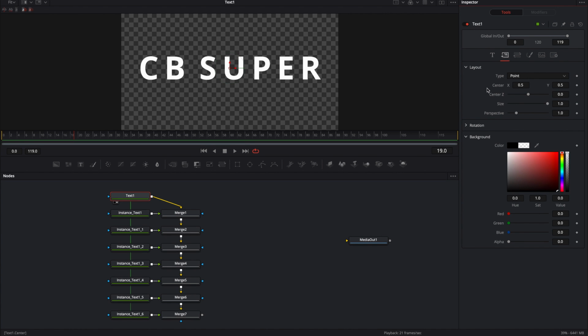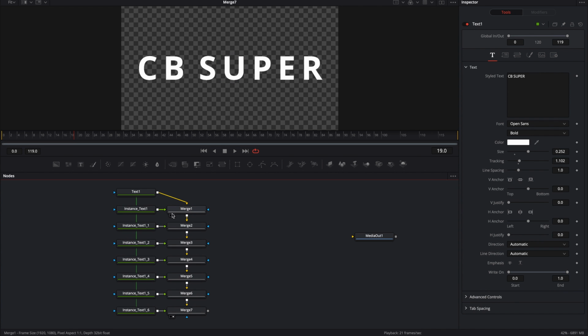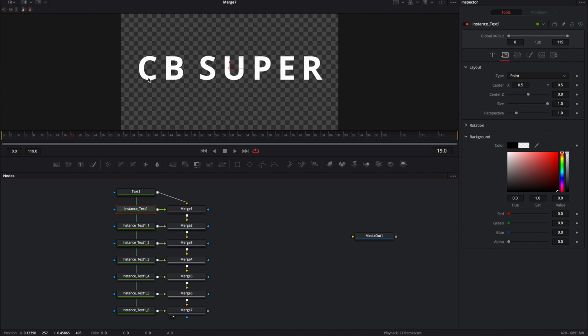And I'm also going to want to de-instance the center, because the center is what I know I'm going to be animating when I move it into position in the very beginning. I'm going to show you how to do the first letter here, and then I'm going to speed through just to get it all done so that you're not just staring at me doing the exact same thing over and over again. So I'm going to come into this first letter, which is going to actually be the starting C.